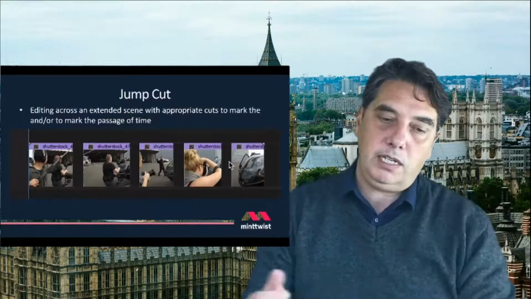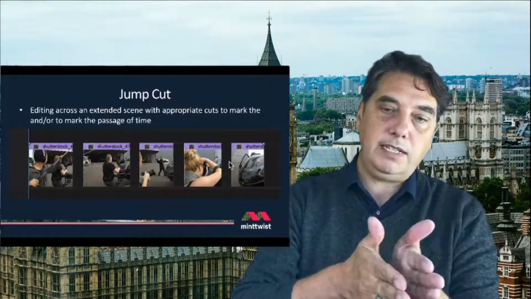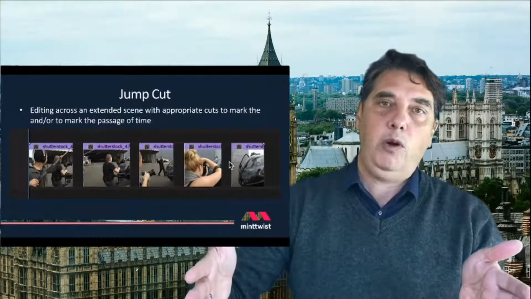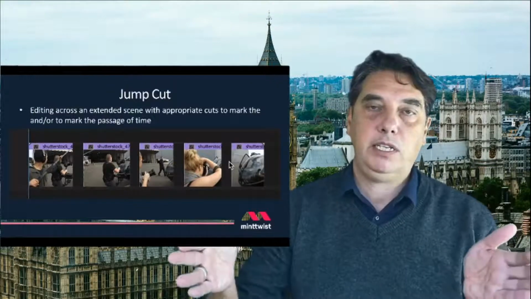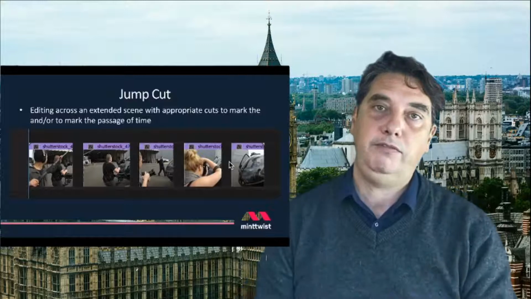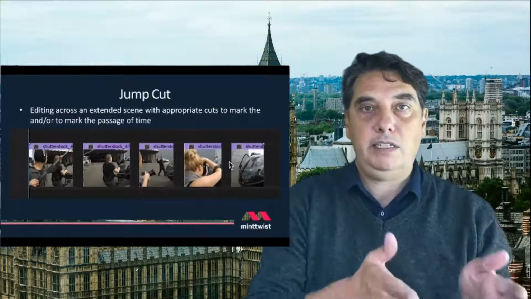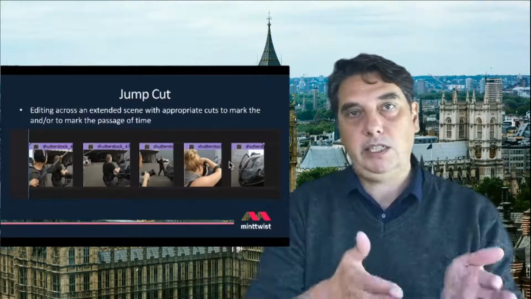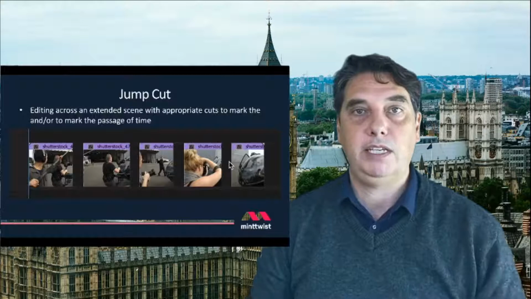Now there's something called a jump cut, and this is when we've got an extended conversation, which for example would be a live workshop video like this. If we wanted to edit this video down into a 2-minute version, we might have a series of jump cuts, which is jumping between me making some of the key points.